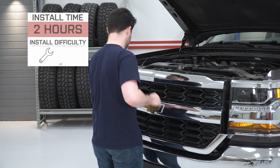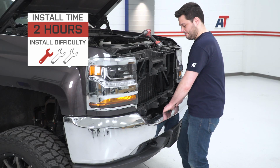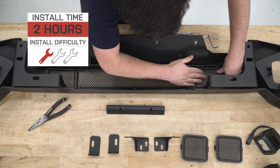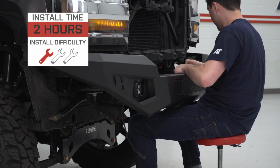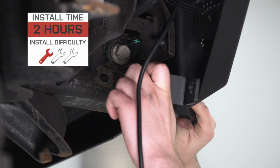The install isn't going to be too bad either. Definitely a 1 out of 3 wrenches on our difficulty meter. This thing is a little bit heavy though, so you might want to have a buddy and a case of beer on hand. Should take you at most about 2-3 hours to get this fully hooked up and wired. So without any further ado, let me show you what tools you'll need and how it's done.